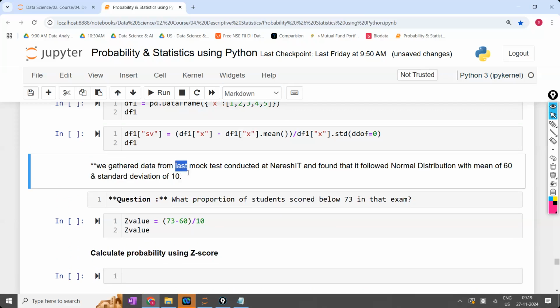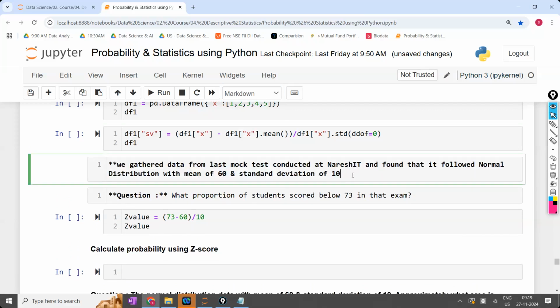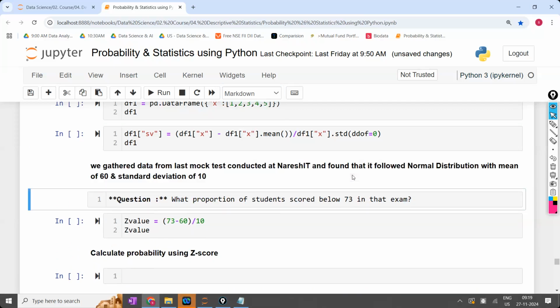It is population data. While calculating, mu will be calculated whether the data given is x bar or anything else, it is also the same. That is, x bar or mu, both are the same. Now coming to sigma, it should be standard deviation with DDOF equal to 0, without considering n minus 1.